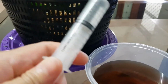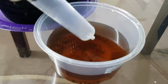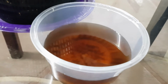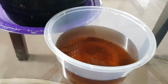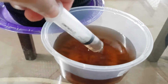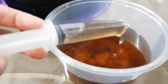Anyhow, I open the syringe now, and bear with me guys because I'm using one hand with this and the other hand with this. So here is the mixture of my fertilizer that I use for my orchids. I already have a video where I show you the method I use for the fertilizer. I could probably link it here so you can see it, guys. So yeah, sure I could. This time I'm now using the syringe like that, slowly, until it's up and full. There you are, simple as that.